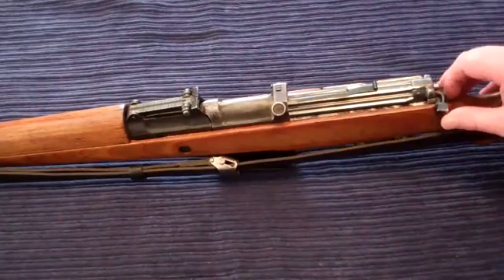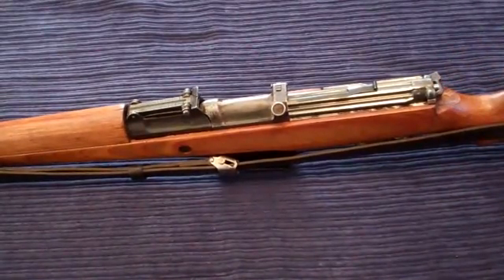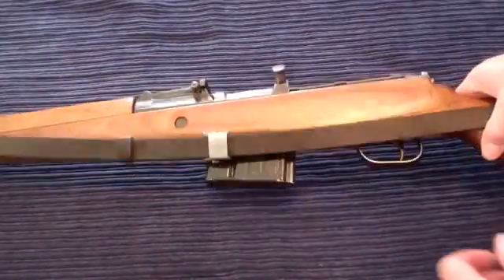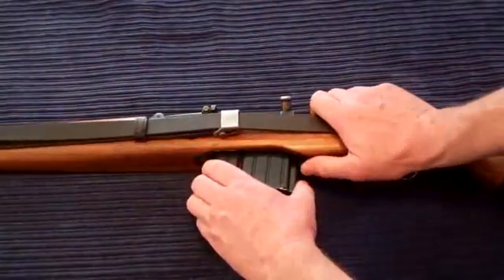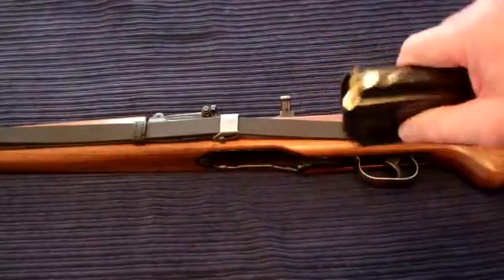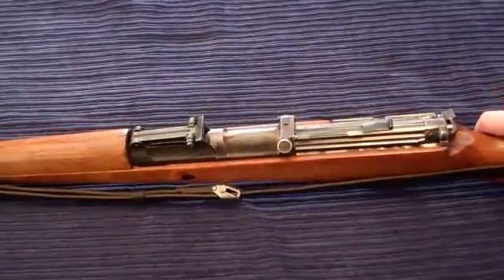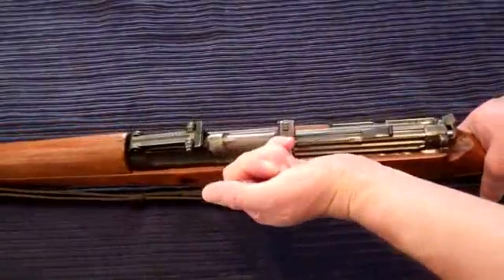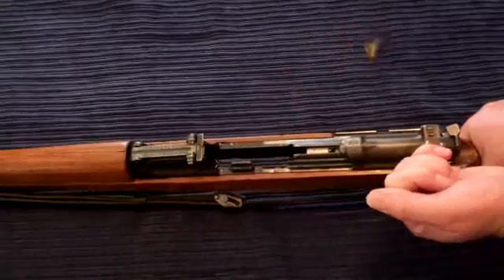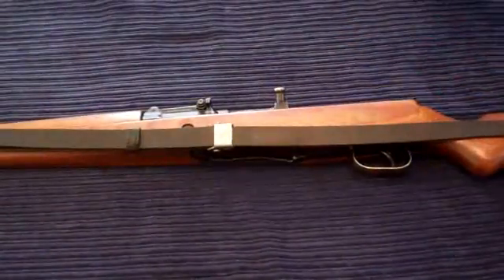Let's flip the safety switch from firing to non-firing. And let's remove the magazine. We see there are some rounds in the magazine but they are dummy rounds — no primers. Let's also make sure there's nothing in the chamber, so we pull back on the charging handle. There was one inside. And now we are good.